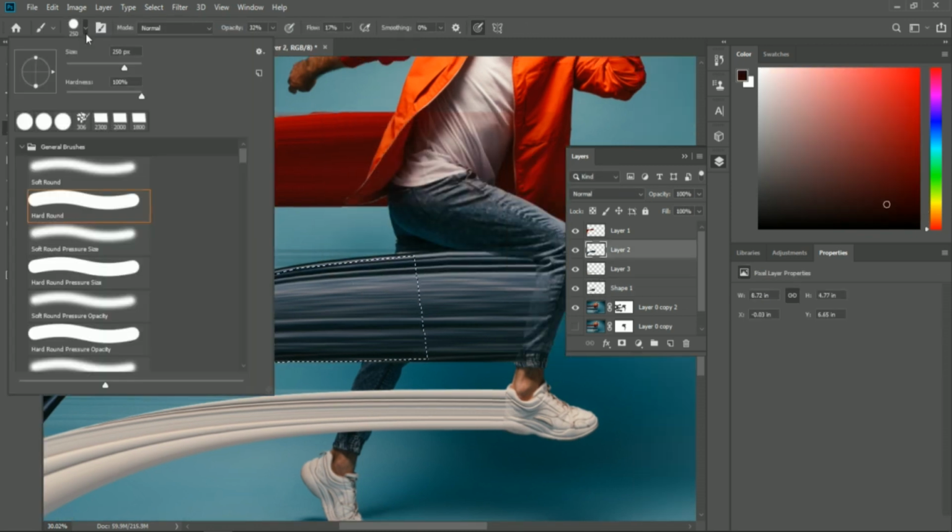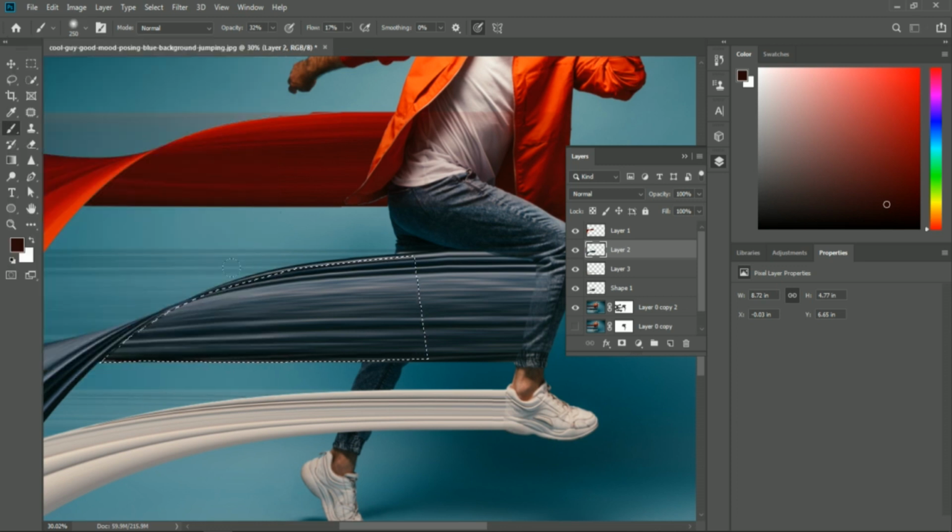Next, select your brush tool. Hardness on 0. Then select the darker area of your picture which you want to reflect the objects. Just decrease the opacity. Then here we go. Make sure you select the layer of this copy.